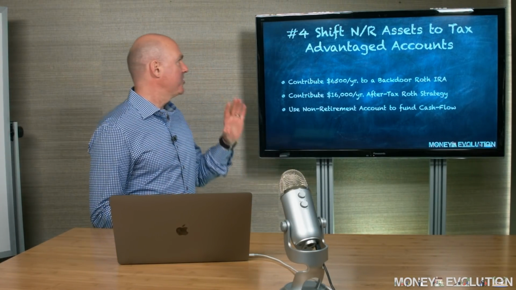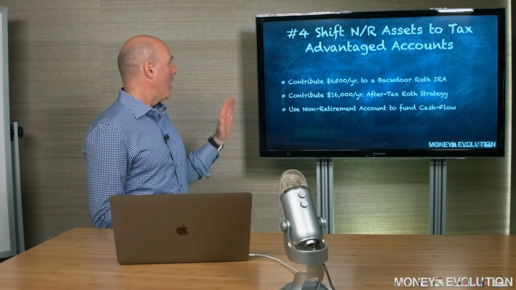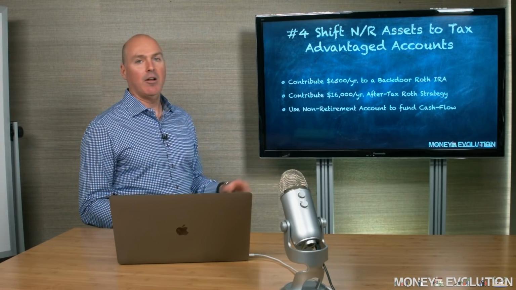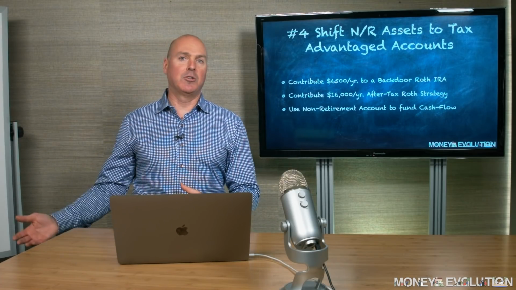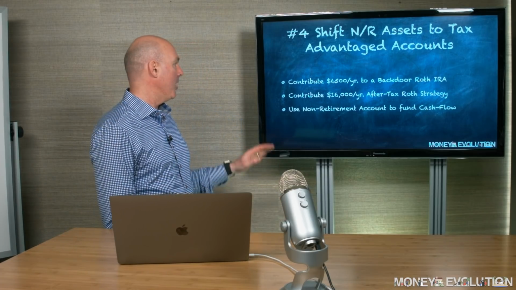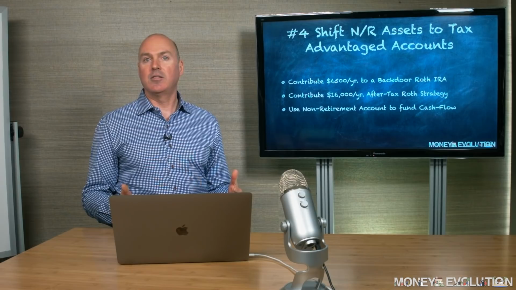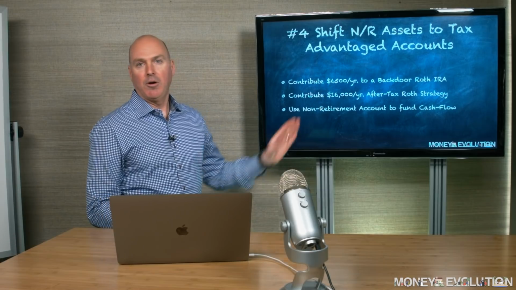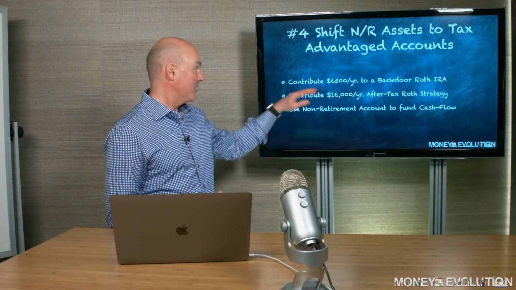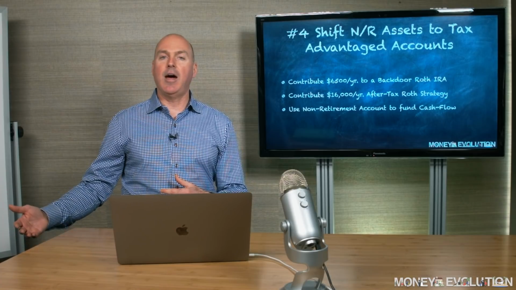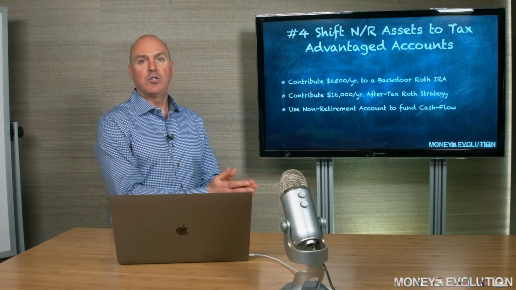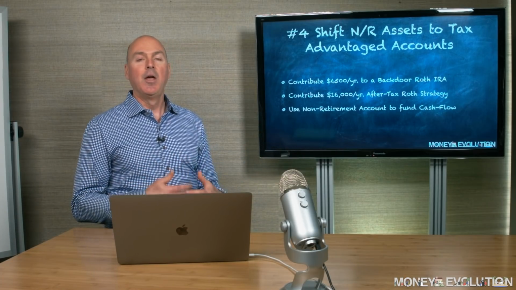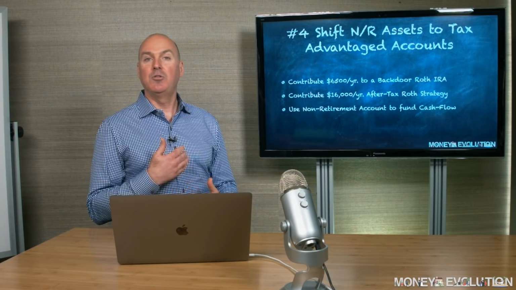Okay, so let's recap what we just did here with strategy number 4. If we look at George and Susan, George can use the backdoor strategy to contribute $6,500 a year to his Roth IRA account by first contributing to a traditional, then immediately converting it over to a Roth. We're going to assume that maybe George has the ability to use that after-tax strategy through his company's 401k plan. If his employer let him do 10%, he could do $16,000 per year, contribute that to the after-tax through his employer, and then once a year or so, roll that money out of the employer-sponsored after-tax account directly into his Roth IRA. That's per that tax ruling that happened in 2014.